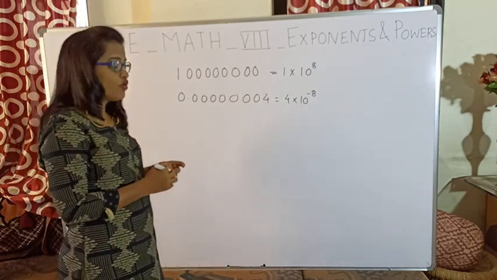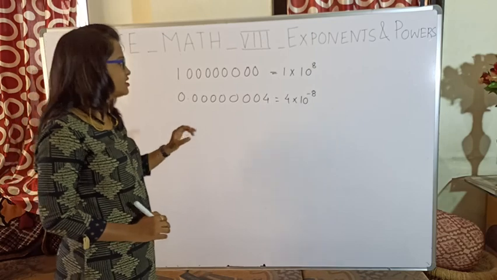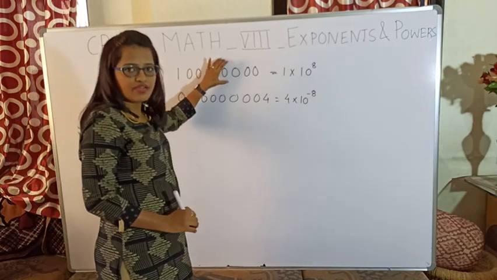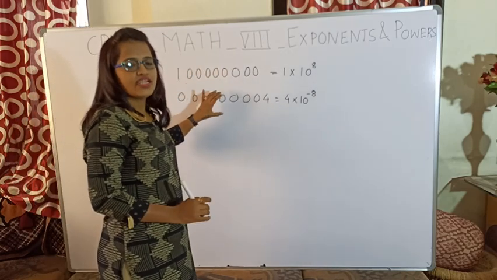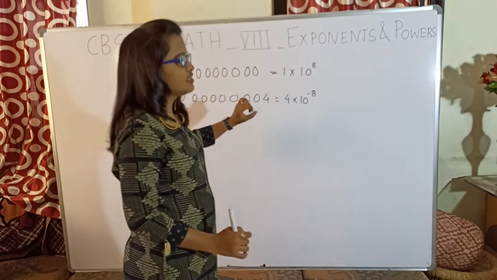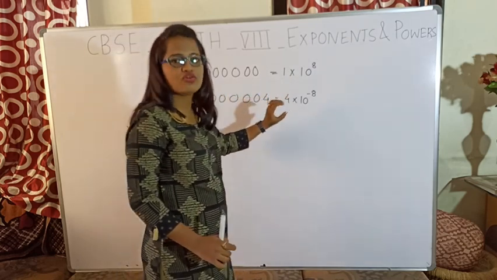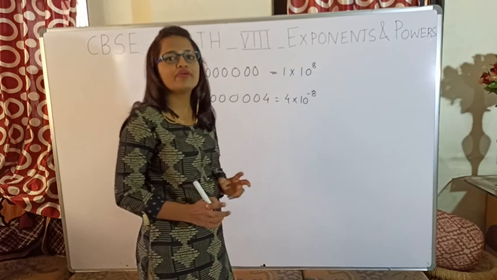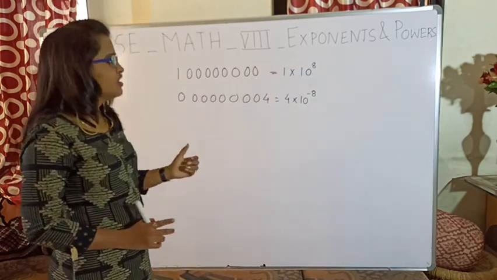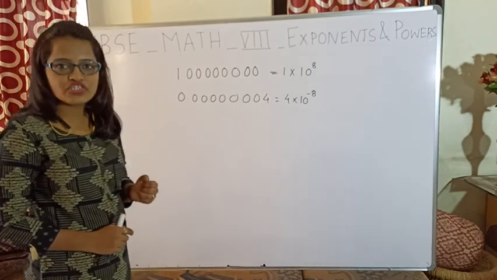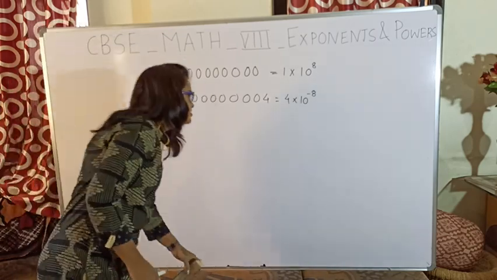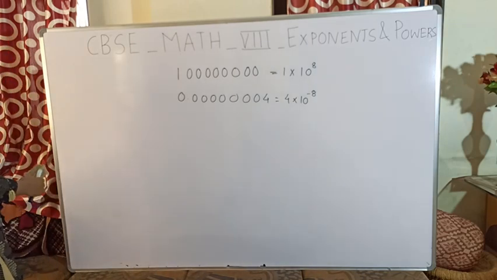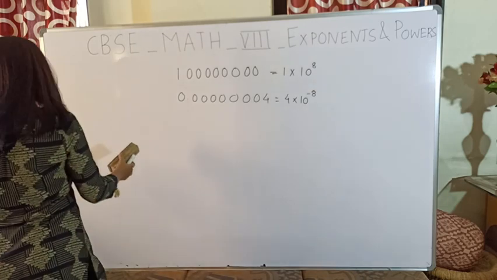But the important thing to be remembered here is that for representing any big number or any small number, it is very easy to represent it in an exponential form, and also it is very easy to read it in an exponential form. Also, for comparing very big or very small numbers, we can make use of this exponential form. So let us go about looking at what these exponents are and what the base is for this number.